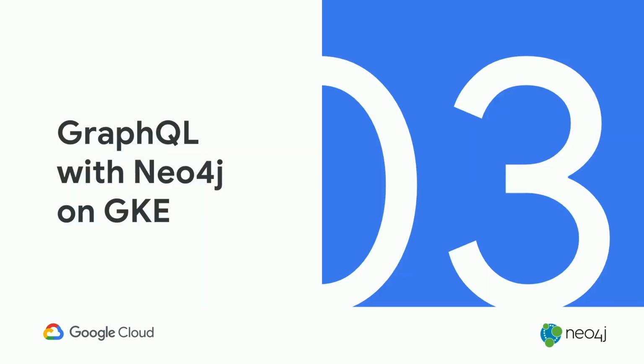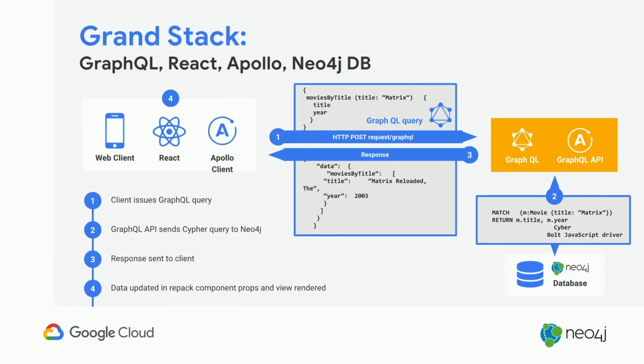So suppose you deploy a Neo4j database on GKE. What are some of the cool things that you can do with it? Well, Neo4j has been working for some time on something called the Grand Stack, which is a combination of GraphQL, React, Apollo, and the Neo4j database. The Grand Stack is basically the ability to write applications that fundamentally use graphs. Front-end technology development is going in this direction of heavy reliance on GraphQL. That means you need a back-end component that serves up data according to the GraphQL spec. What better way to serve up graph data than to back it with an actual graph database?